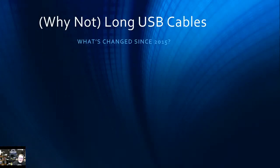Okay, so another topic I mentioned at the top: for many years I was doing a lot of stuff with long USB cables. We're talking like 25 feet or 50 feet, and the idea was that you could set up your rig out in the yard and then go in the house, sit in the armchair, and run your rig from in the house. And while I figured out ways to make that work, there's active cables and there's some gotchas. And even if you've ironed out the gotchas, there's some problems. So I want to share that pain with you.